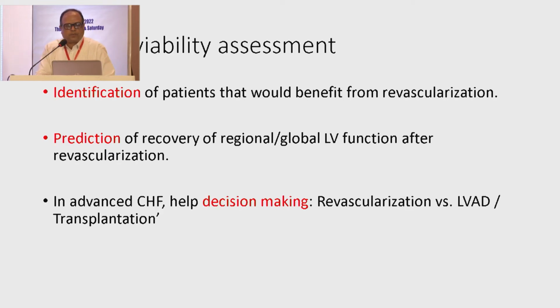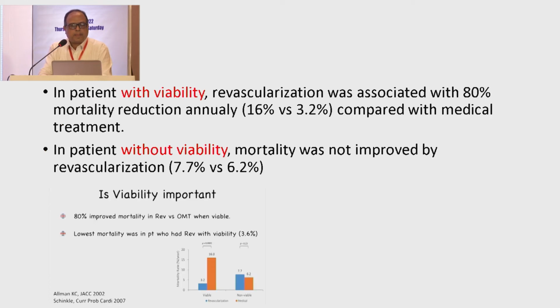So what are the goals of viability assessment? Identification of patients that would benefit from revascularization, prediction of recovery of regional or global LV function after revascularization, and in advanced congestive heart failure, it helps in decision making whether revascularization versus left ventricular assist device or transplantation will be considered. And there is evidence showing that in a patient with viable myocardium, revascularization was associated with 80% mortality reduction annually compared with medical treatment. But in a patient without viability, mortality was not improved by revascularization.